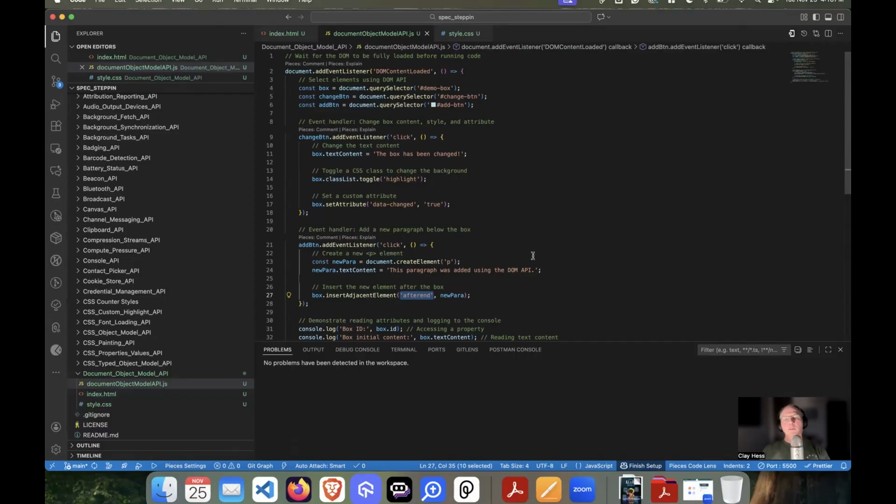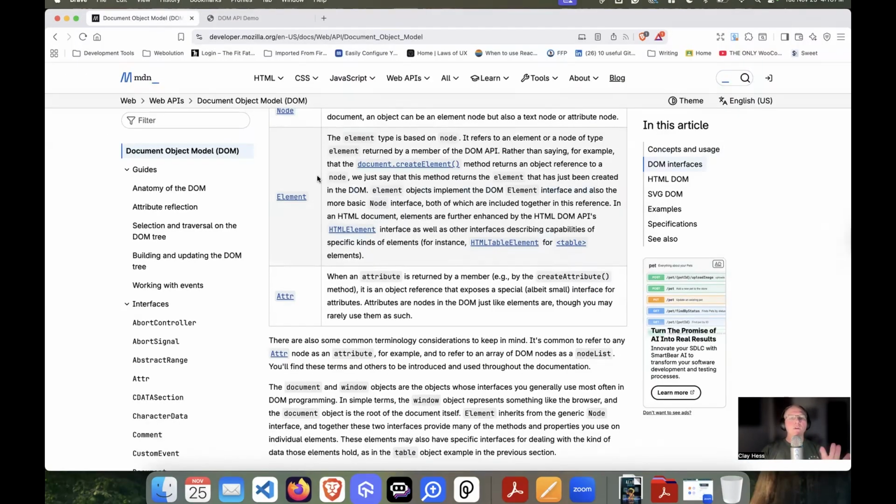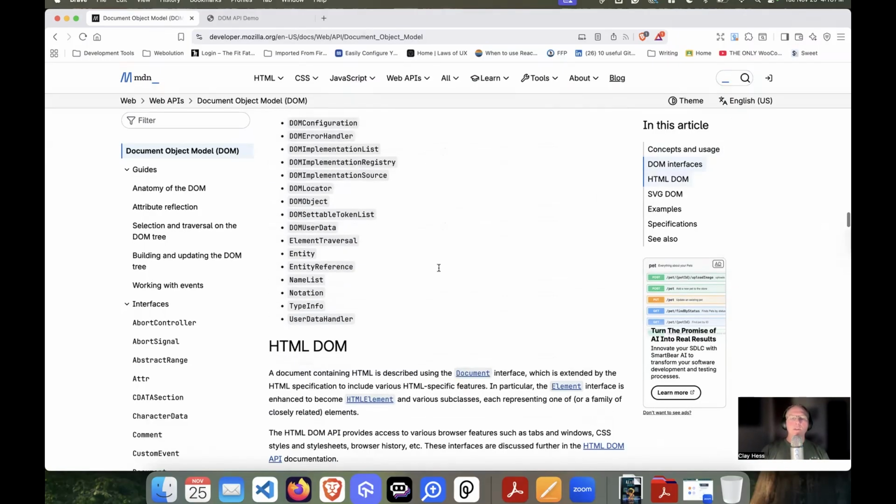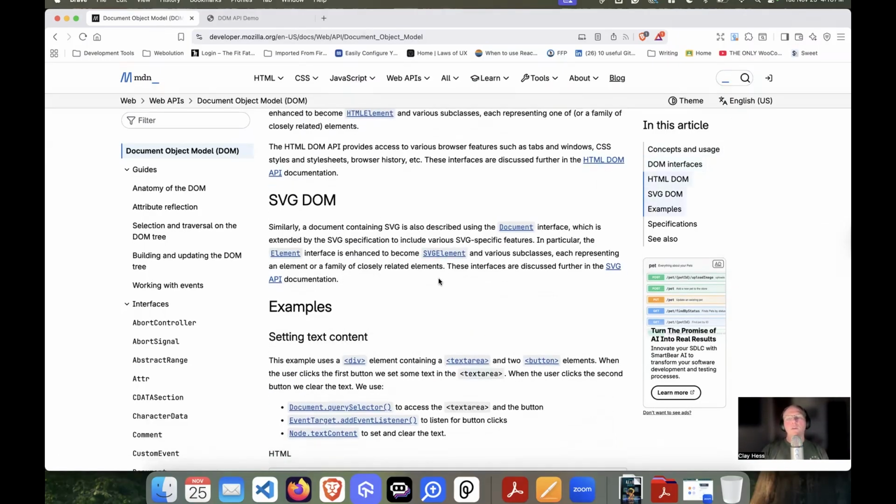So if you've not ever read through the spec on the MDN site, I would encourage you to read through this. Make sure you know this. There's a bunch of information that you can glean from this that will make you be able to access a bunch of things within your web apps and be able to do a bunch of cool stuff.